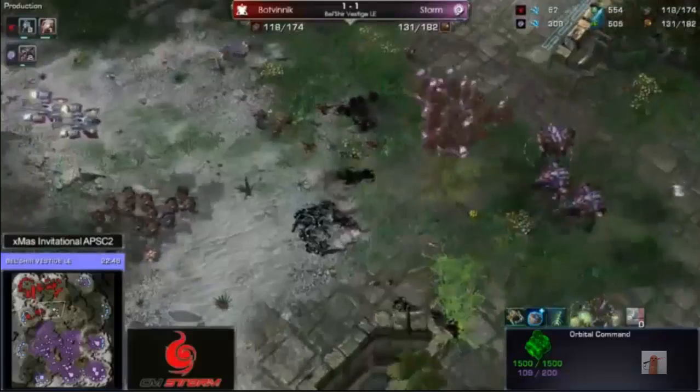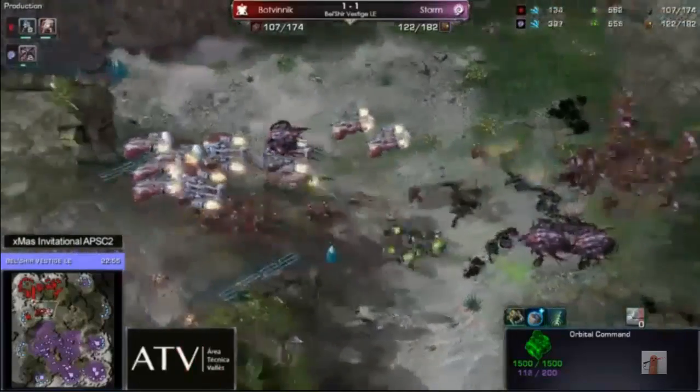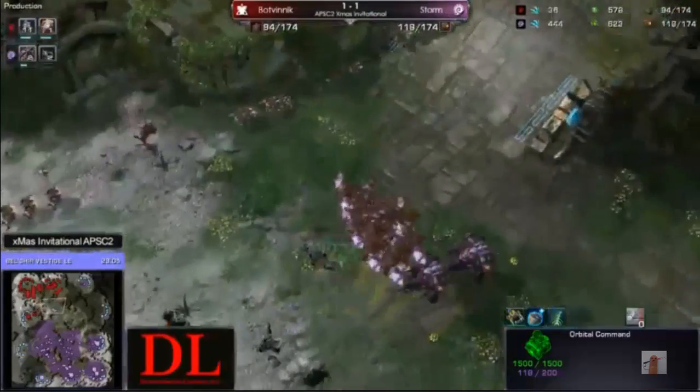Big Widowmine hits on those Banelings, and now it's most of the mutas, not a whole lot of links. Marines were targeting the mutas right away, but now they're moving back into the Widowmines. The Widowmines are going to be able to take out almost all the Banelings. Botvinik down below 100 supply, but Storm is only down to 117.